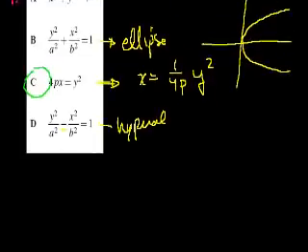I think I have time for at least one more. Problem 42. They give the following equation. Let me paste it here. All right, and they say, what is the standard form of the equation of the conic section above? And essentially they want us to complete the square with the x's and the y's, so we get x minus something squared over some constant, plus or minus y minus something squared over some constant.